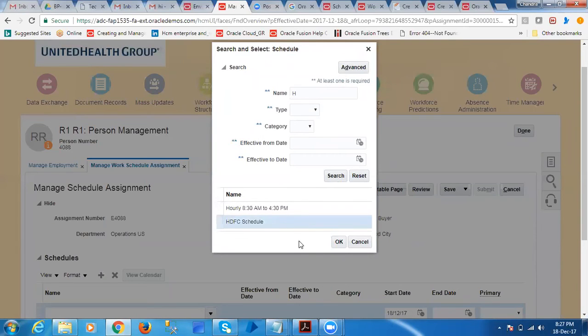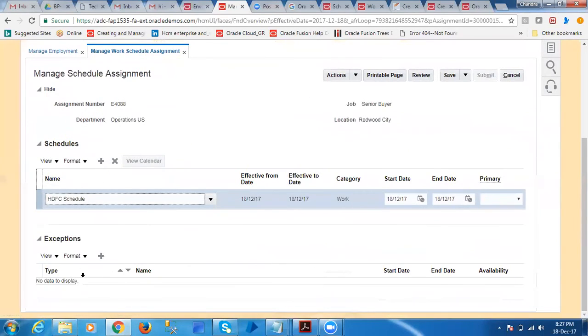Yes. So that's a problem with the eligibility profile. Maybe derived factor. Let me see that. That also we will check now.